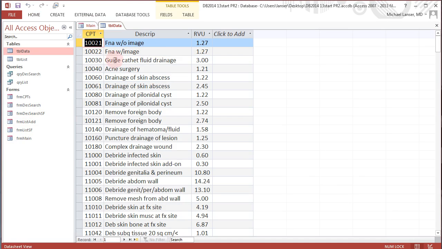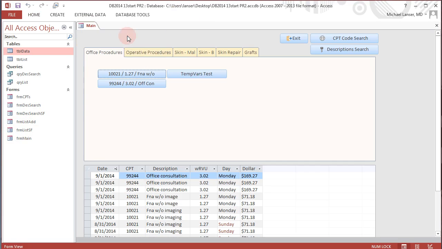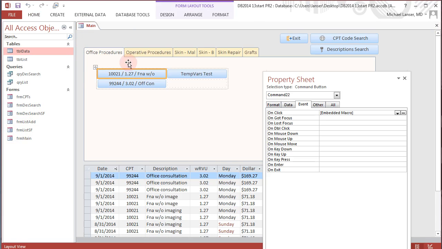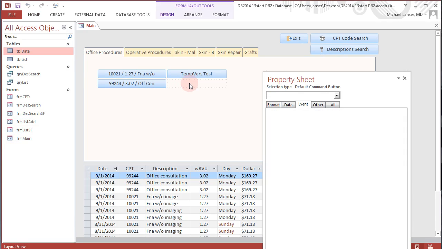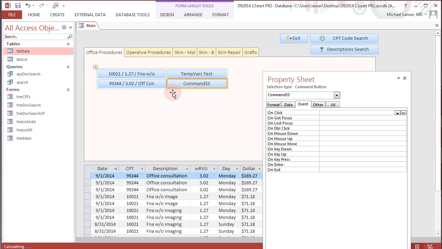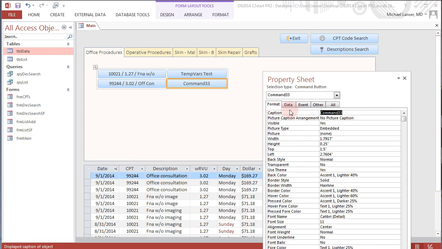Let's pick another, let's pick one 130. Close this, show you how fast you can actually make a button. So now we can call this, what was it, 130, I don't remember the other details.